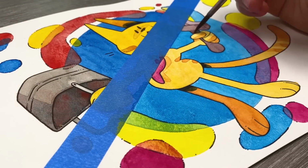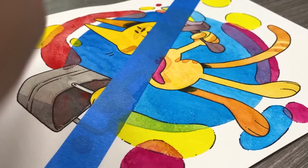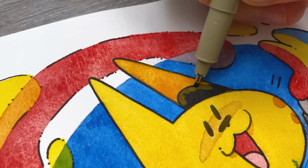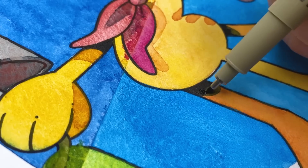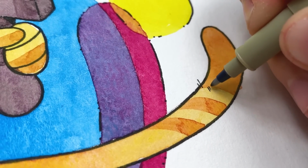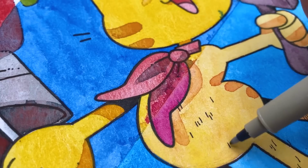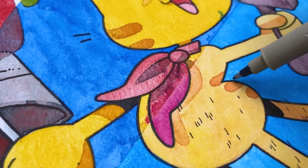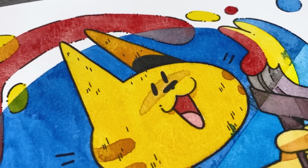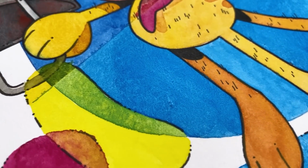That being said, the watercolor definitely sort of went over our inking, so I had to go back over that, sort of reinforce our black inks. Added some details of the fur, and there it is. We have a super colorful primary and secondary cat. Look how bright this illustration is. I love it. I don't normally work bright when it comes to watercolor, but using CMY makes me kind of wonder if maybe I've been approaching watercolors wrong all this time. Who the heck knows?